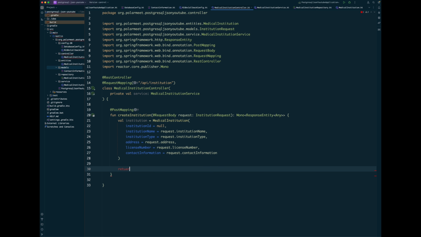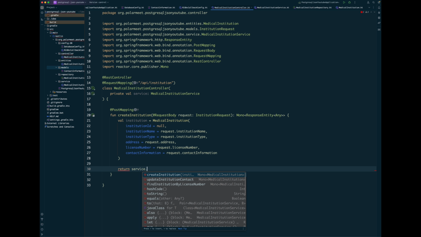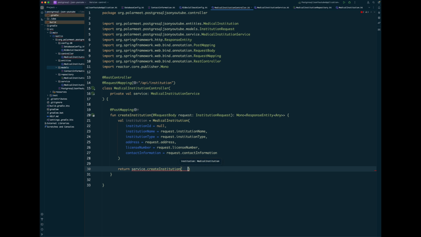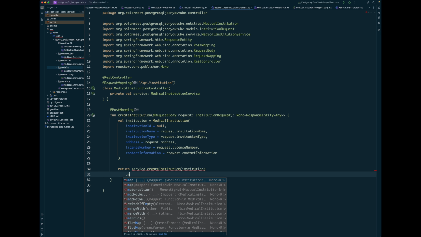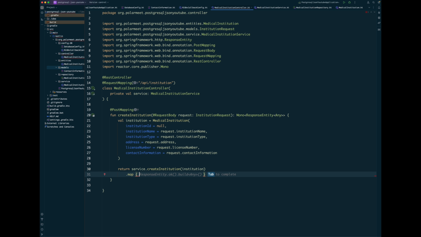Come here, call the service dot create institution, then dot map over the institution, response entity dot ok dot body institution as any for now.